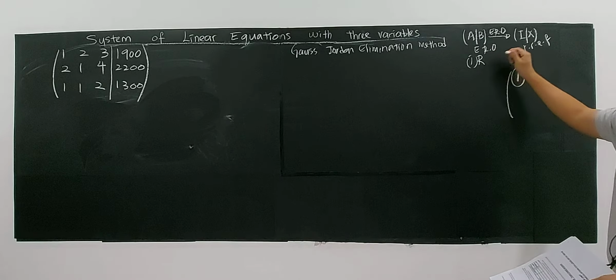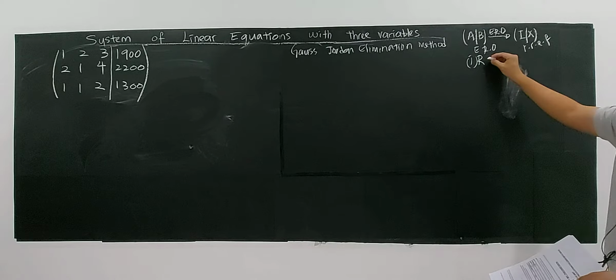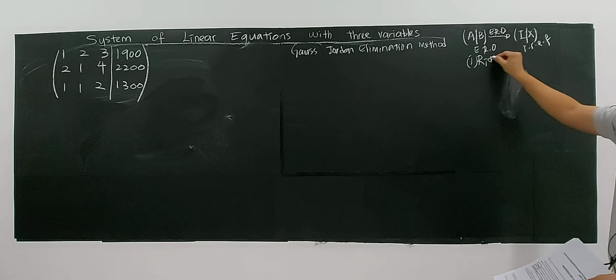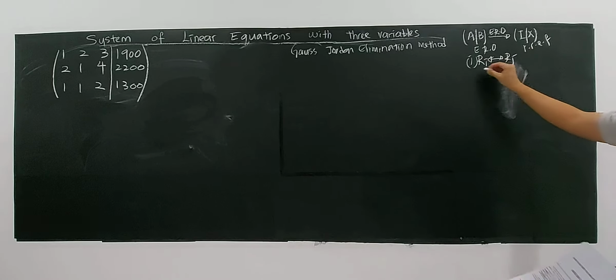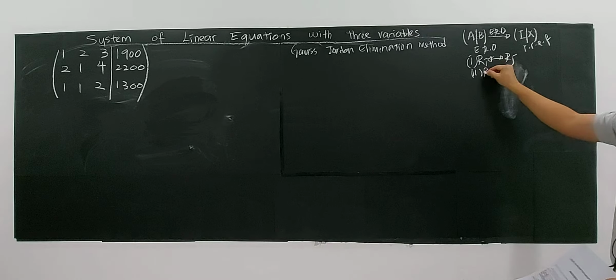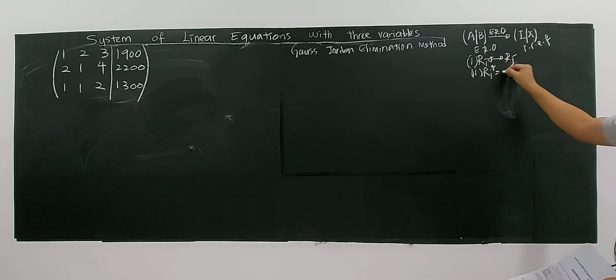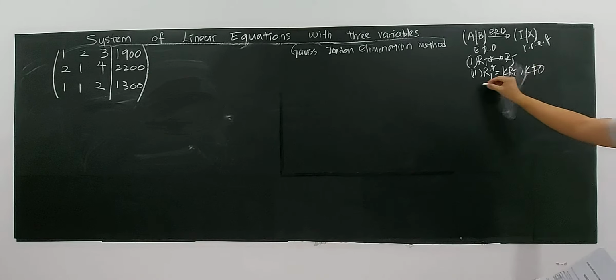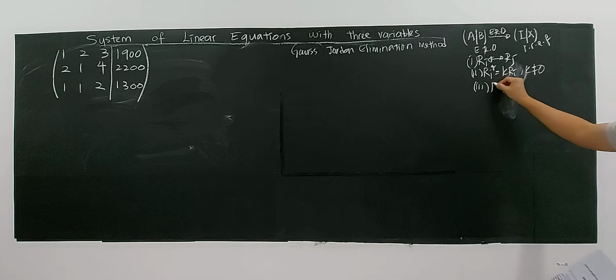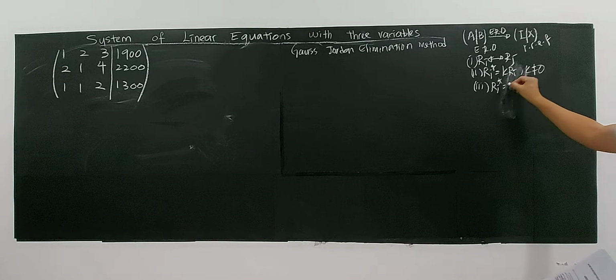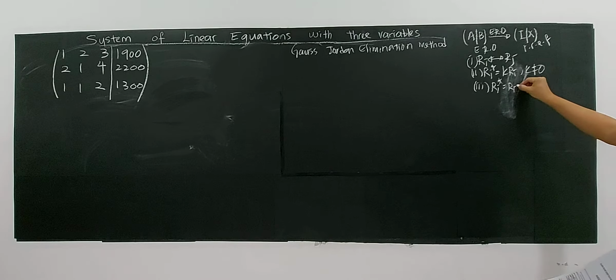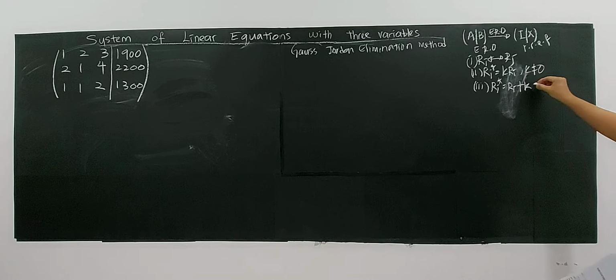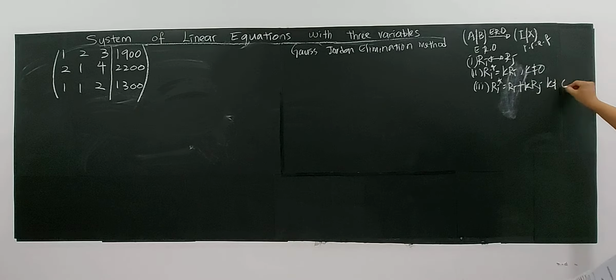Let's move on with interchanging, right? You can do interchanging between the rows. Secondly, you can modify the row by multiplying with a constant, where the constant shouldn't be 0. Or the third one, you can modify the row by taking the row and adding a constant multiple of another row, right? And the k also shouldn't be 0.